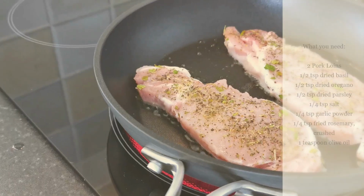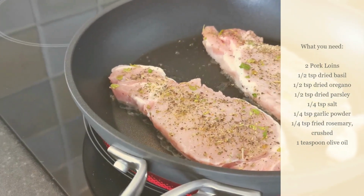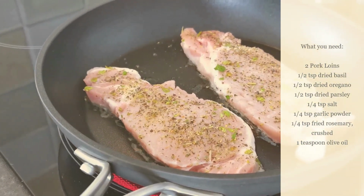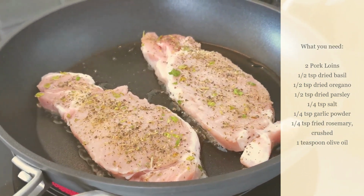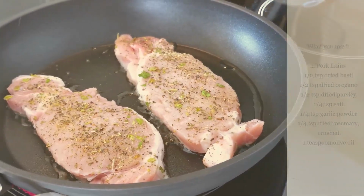So today's tutorial is Herbed Pork Loins. So as usual guys, all of the ingredients you need are on the right hand side of the screen. If you need more time, please do pause this.